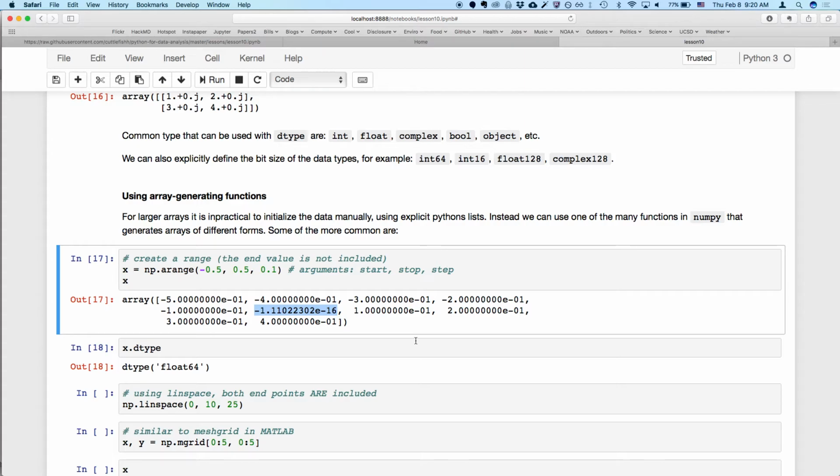So I don't have a degree in computer science, so I don't exactly totally understand the details of this, but basically, to speed up the calculations, floating point values are not stored in exactly precise fashion. It's an approximation. So this is an approximation of 0, which makes it faster. For most purposes, it won't matter. This is 10 to the minus 16th. It's infinitesimally small, so it's basically 0. But anyway, if you see things like that, that's what's going on. Don't worry about it. For most cases, it won't matter. And if it does matter to you, you can use integers and sort of deal with it that way.